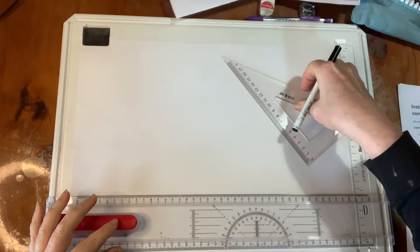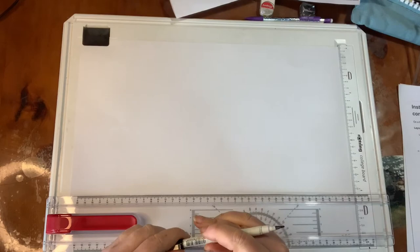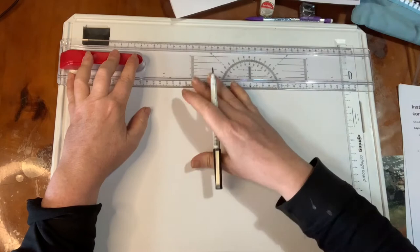Now I am going to use a fine liner, but it's a 0.6, which I would never usually use for my drawings. But I'm going to show you this so that you can see the lines that I'm drawing. So I've already established that I've set up my paper with my T-square on my board, and that's horizontal and lined up ready to go.